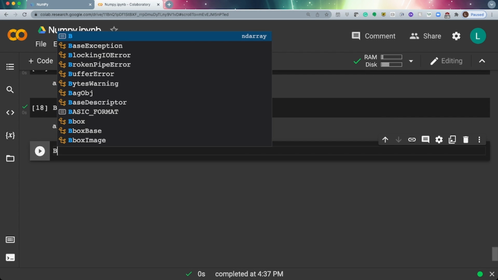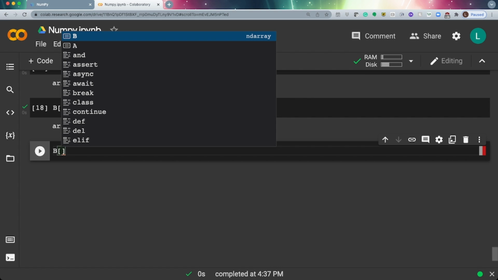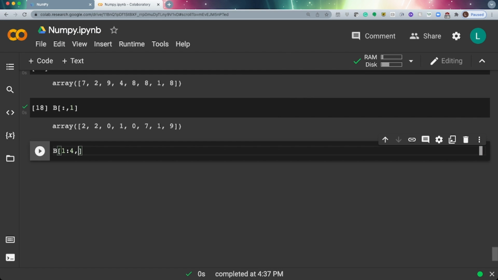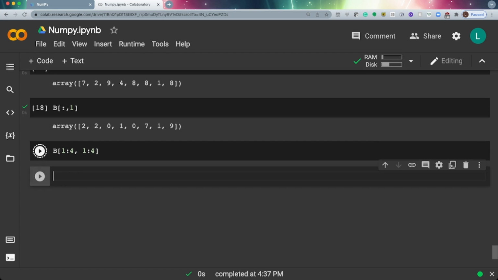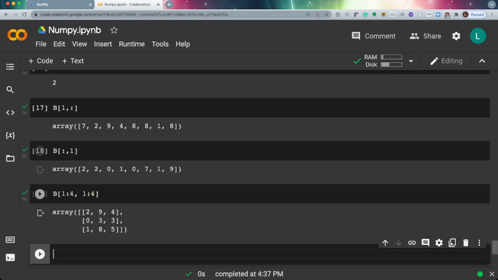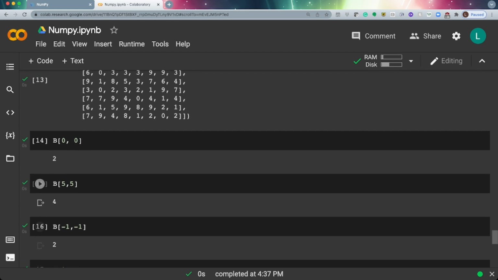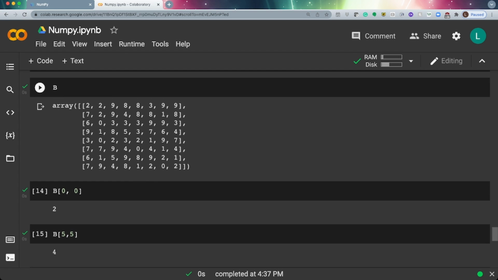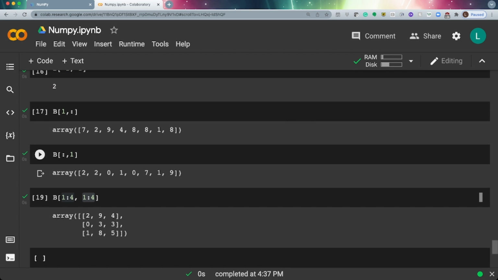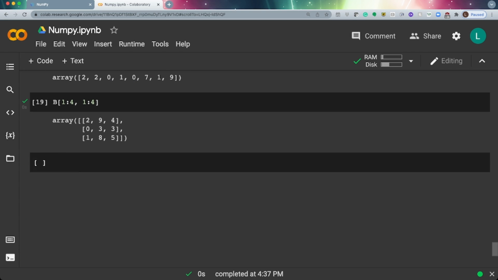And also we can have a range of them. For example, we can have 1 to 4, 1 to 4. What that means is it's getting something starting with 1 and less than 4. So it's 3 rows, and the same, 3 columns. So it's 3 by 3. You can see that it's starting at 1, 1, and all the way to 2, 9, 4, to less than 4, right? So 1, 2, 3, 3 numbers.